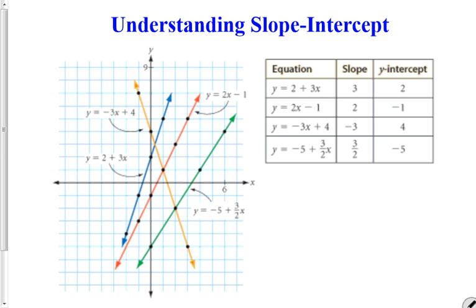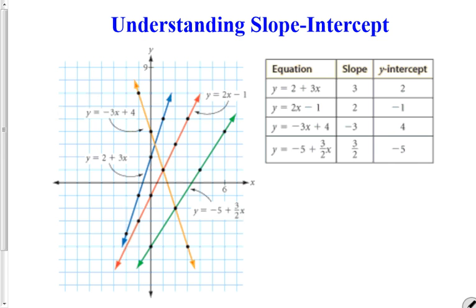And we can find our slope by taking a point here, and we rise 1, 2, 3. That's going down, so it's negative. And we run 1 to the right, so that's positive. So we have a rise of -3 and a run of 1. Well, -3 over 1 is -3, so that's our slope.